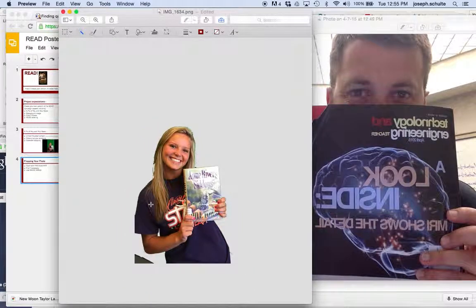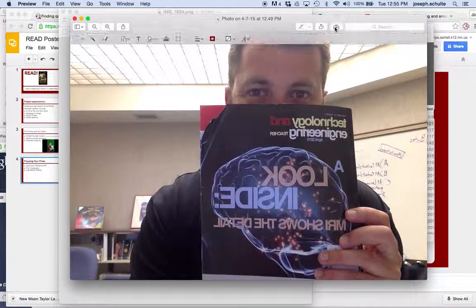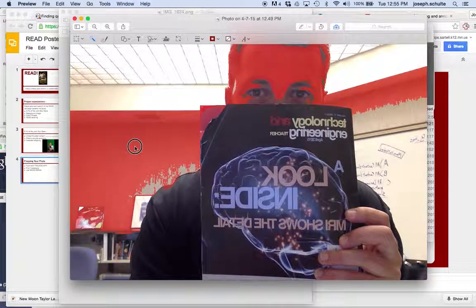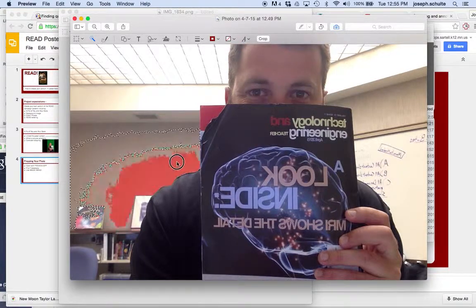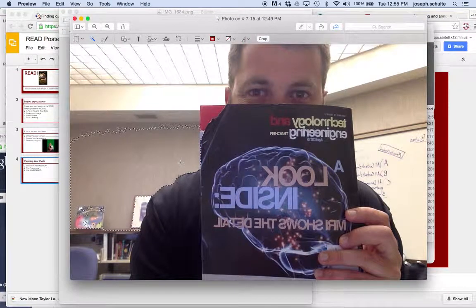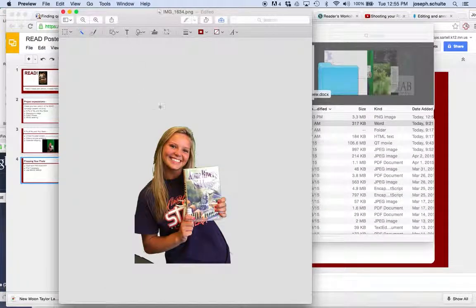Okay, so if I look at this same thing on this picture, with the Instant Alpha tool, if I click and drag here, you can see that it has a lot harder time selecting the background because my skin tone is similar to this backdrop. So that's why we want to use that green screen if possible. So I'm done working on this one for now. I'm going to close it out.